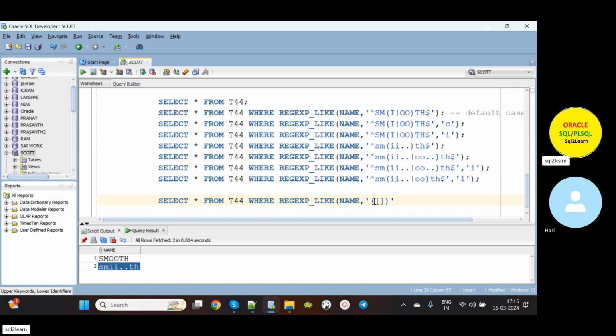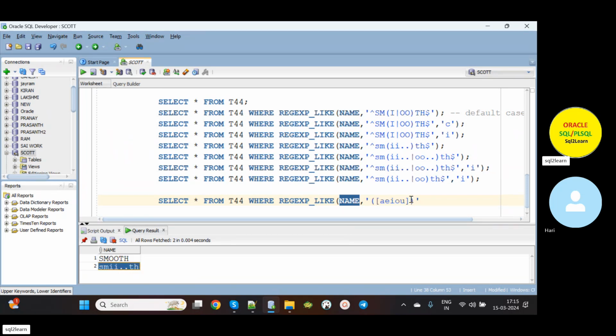Vowels means A, E, I, O, U. So I want the data with vowels in my name, in the given names.